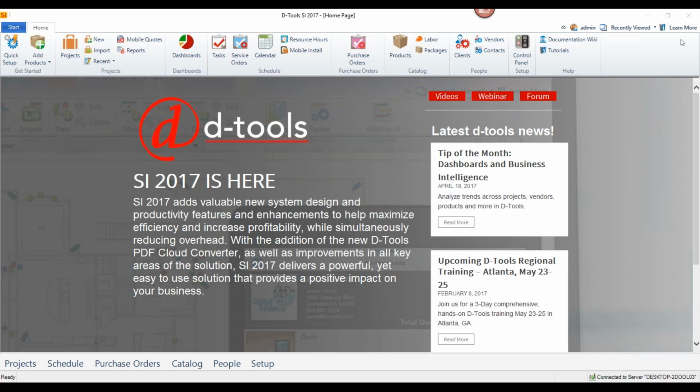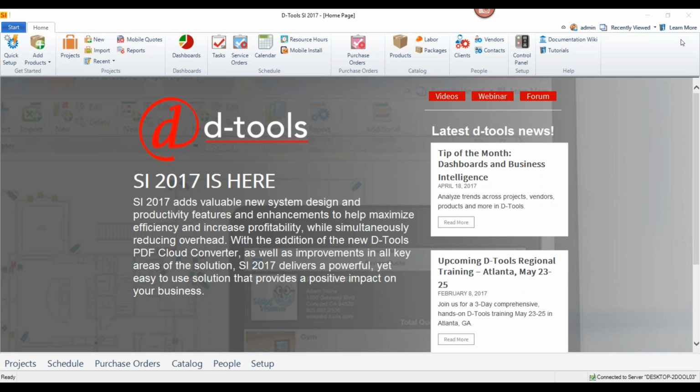And then lastly, we jump into the scheduling and project management side of things. Once the project's been scheduled or has been built, you can schedule the project out for installation. We can do installs, and we can manage service work as well. We do have a mobile tool where you can track progress out in the field from your technicians and get feedback from the field: actual hours, job site photos, signatures. Everything's being captured from the install team and feeds back to the program. Those are the three main areas we're going to focus on today. I'm going to show you how we tie together the estimation, design, and installation, and go ahead and dive in.